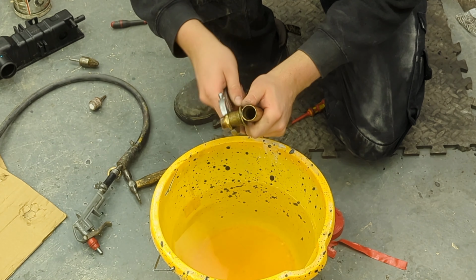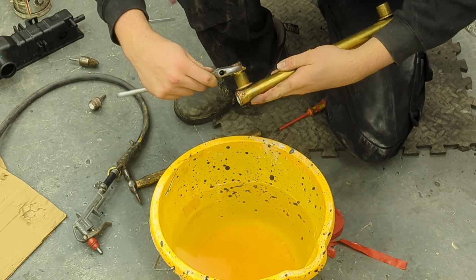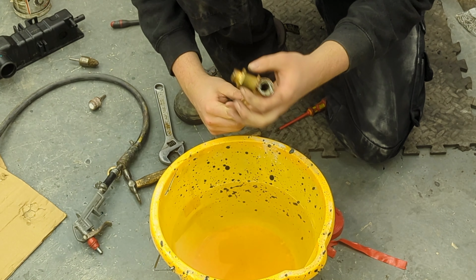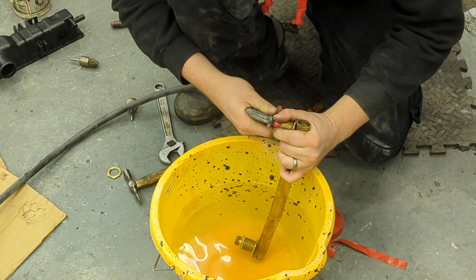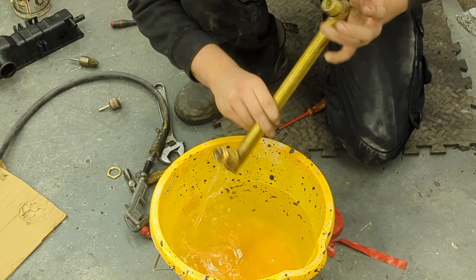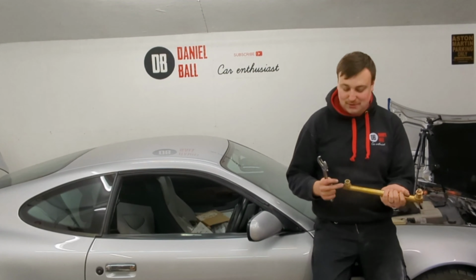So I'll just swap it to the other end. So now this is the end I've soldered. Obviously I've capped it. Moment of truth. And again, absolutely nothing. So that means this is fully fixed. So absolutely nothing, no air bubbles whatsoever from either end.